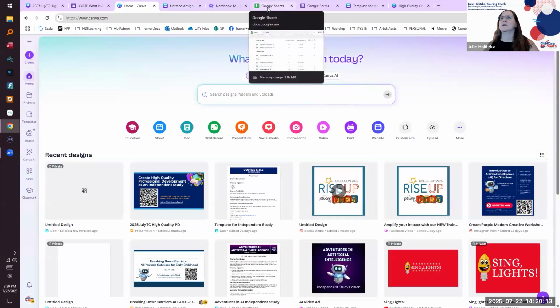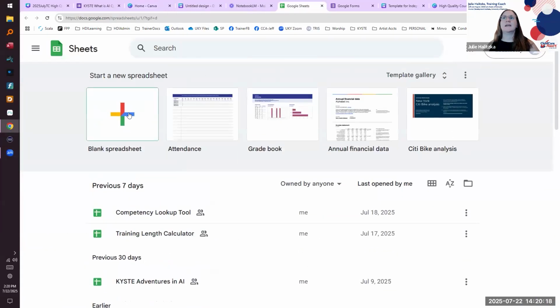So for the Google Forms, first thing you want to do is actually make a Google Sheet. Why do you make a Google Sheet? If you have multiple quizzes, the first thing you do is make a Google Sheet, because you can put your answers from multiple quizzes all in the same sheet to make it a lot easier for you to track.